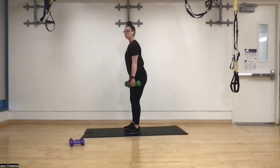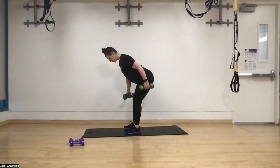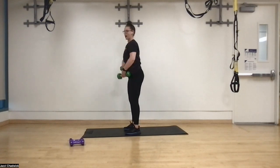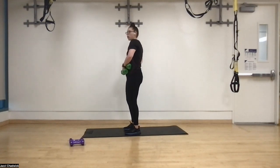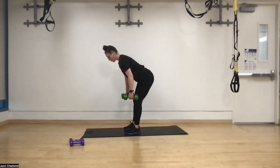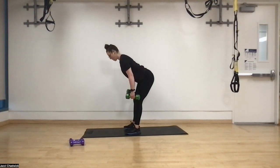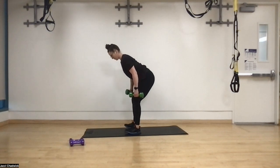So butt to belly button, bring the core together, push the hips back. We're pulling with our back. I like to imagine we have a plane of glass going all the way across the back, extending out. We want to break the glass with our elbow as we come up, hands staying outside of our legs.